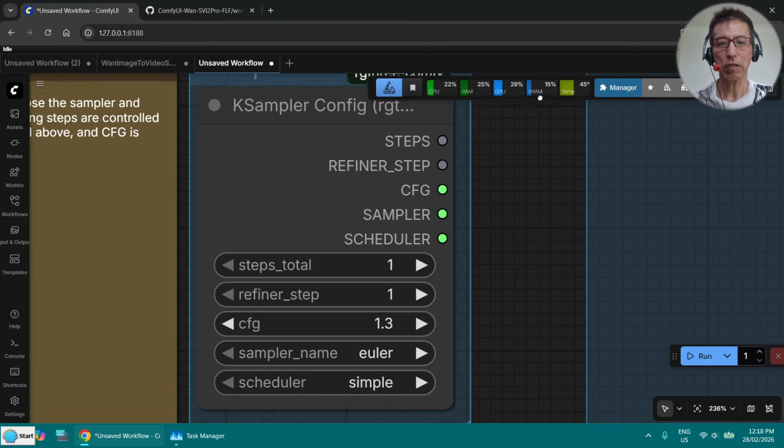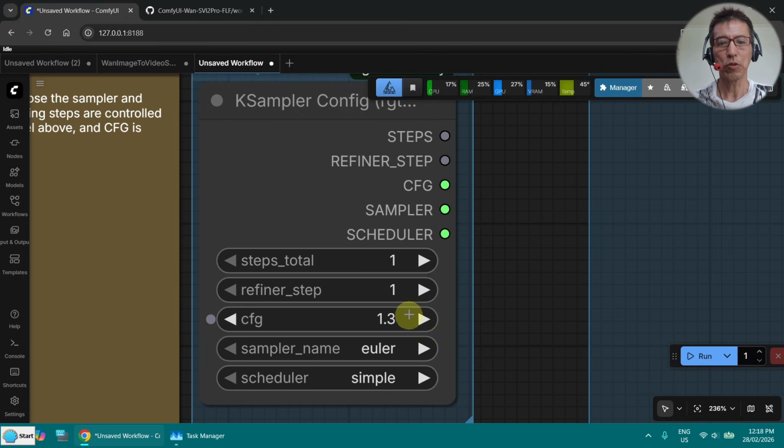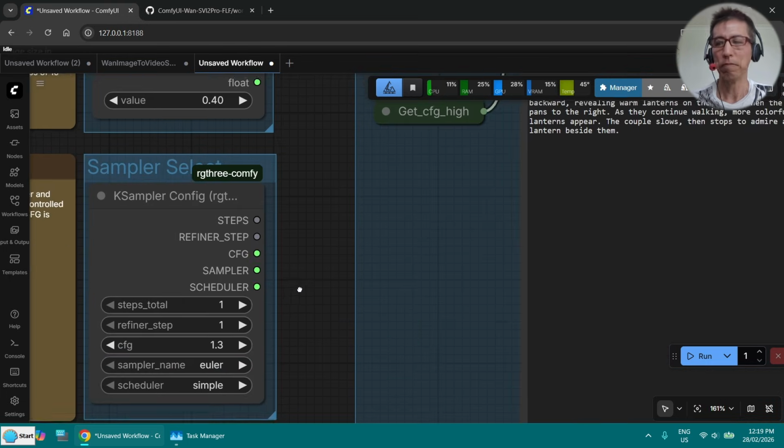I also changed something here: I allow you to put the CFG here. This one only affects the high noise CFG. I tried it out, 1.3 is okay. If I put 1, then I often get the morphing effect. So you can put it higher if you get a morphing effect, but keep in mind this will slow down a lot the higher you go.